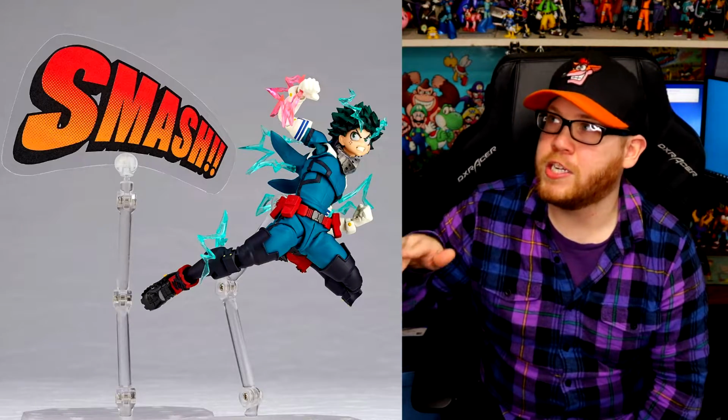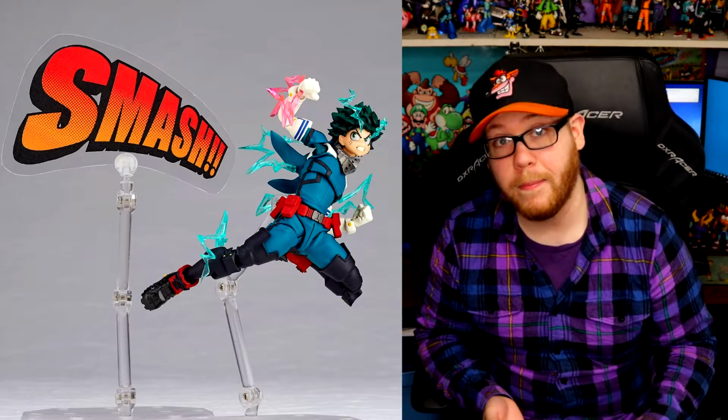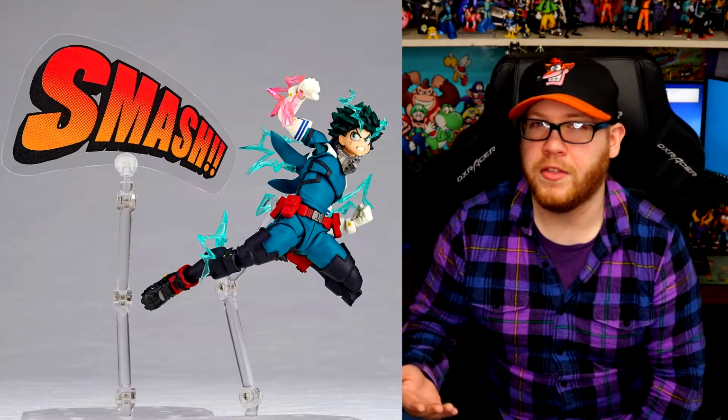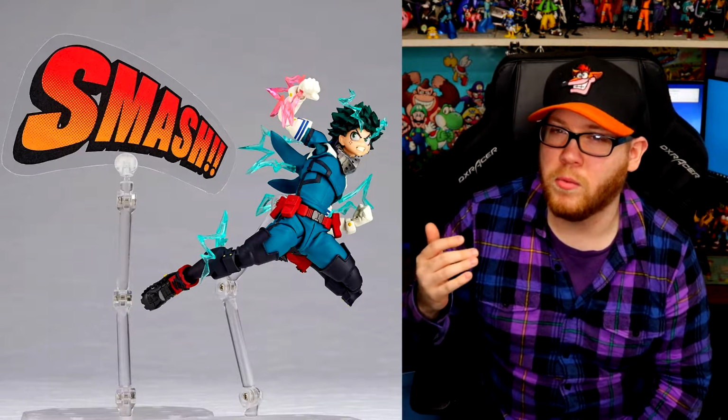Judging from some of these pictures, when it comes to the lightning abilities, some of them actually go onto the hand, so you gotta grip them. But others just look like they clip on. So point is, putting these on shouldn't be too difficult, but we'll see.